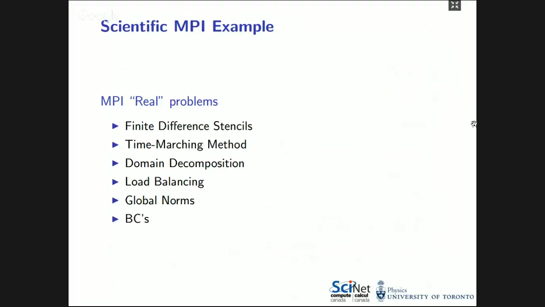So in MPI real problems, you always have various types of stencil schemes and time marching methods. Domain decomposition is how we're going to split up the problem, because you need to divide and conquer. Unlike OpenMP, where I just look at the for loop and break it into tasks, with distributed memory codes I have to target big enough chunks that I can do them completely independently and only communicate where I need to. The most common way is to just break up your physical domain. It's not the only way, but it's very common, and you'll see some examples.